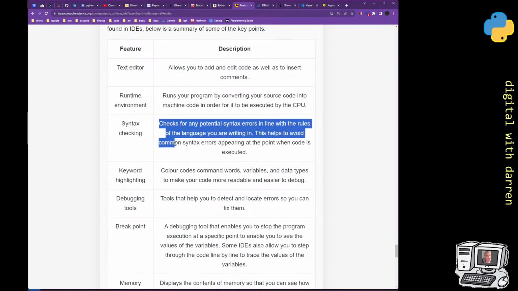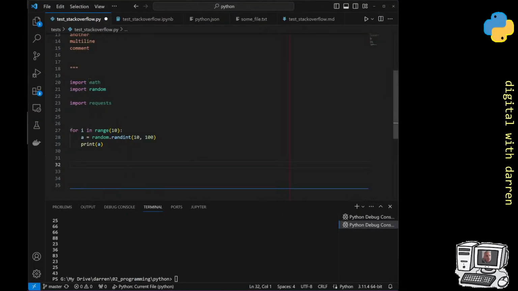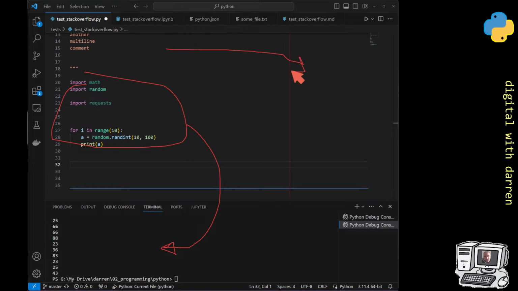We had our syntax checking, that was quite nice. We had our runtime environment. The IDE does this for us, as in it's all run. Here is our block of code, human readable code, and it's done. It does all of its processing and gives us an output here quite nicely in an output screen. Or when I did it in the interactive session, it gave us the output screen on the right hand side. Or if I did it in the Python notebook, it gave us the output just below the block of code. So nice convenient output for us as well.